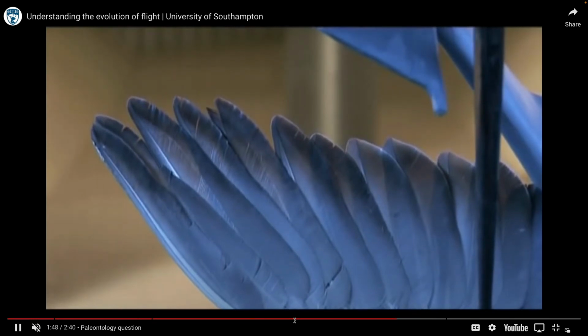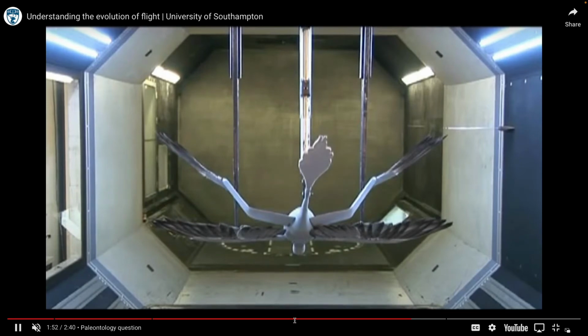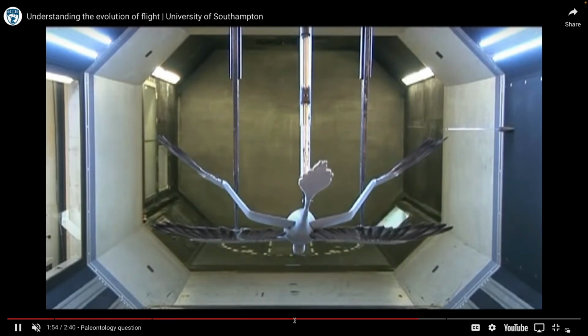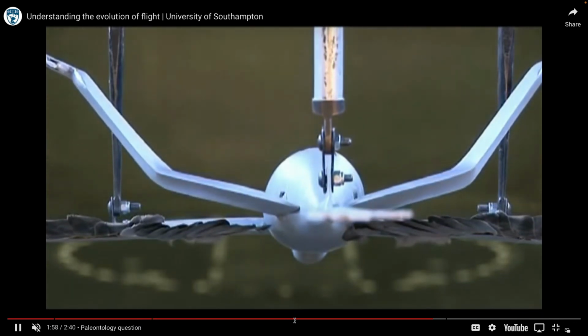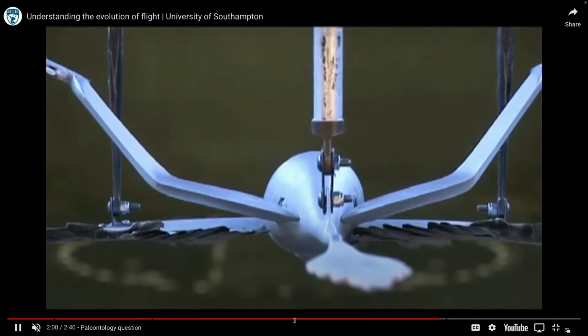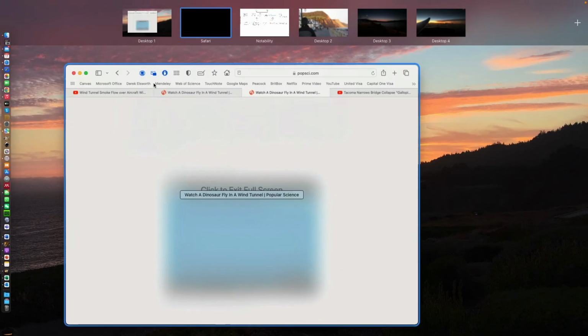You'd expect to have lift by having some kind of force that reduces the pressure on the underside of the wings, so that it relatively increases the pressure pushing up on the wings. The dinosaur is upside down in this case, I think, and therefore you could measure the forces applied on it and make that connection to do an analysis that would say whether the creature would fly or not.